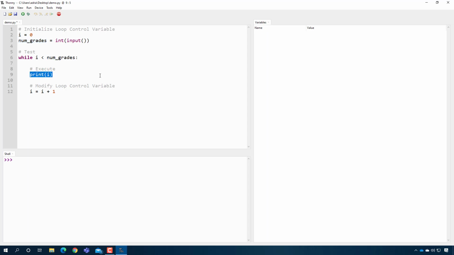And then instead of printing, I'm going to get a value from the user. So I'm going to say the grade is equal to, and I assume that grades can be floating point numbers. So there we go. And now I have my grades. So we should test this, right? I should be able to say 5, and I should be able to get 5 grades, and then the program should end. 90, 80, 90, 70, and 50. And good, the program did end as soon as I typed the 5th one. So we know that's good.